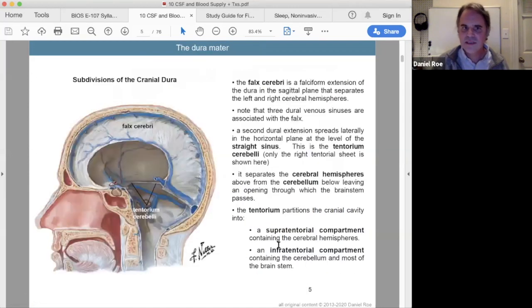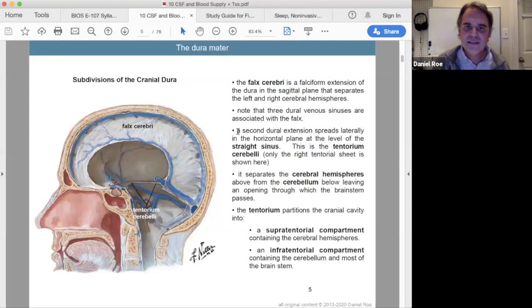So let's continue on. So here we have the falx cerebri. It's a falciform extension of the dura mater. Falciform refers to the shape. It's blade-like. There's a type of sword that's called a falchion, and it's a very curved sword. It has a spine on it, and the other side is sharp. It's not like a double-edged sword, and it's shaped like this. So this is the falx. So you'll remember that now, right? The falx has that kind of curved shape, and it's very thin, like a sword blade. There are 3 dural sinuses associated with the falx, and we'll come to those in a couple slides here.